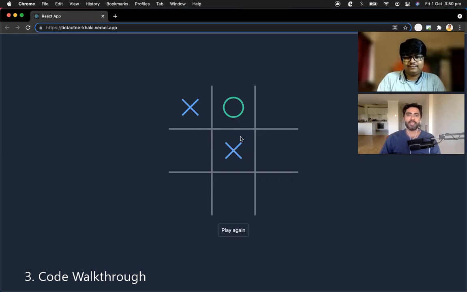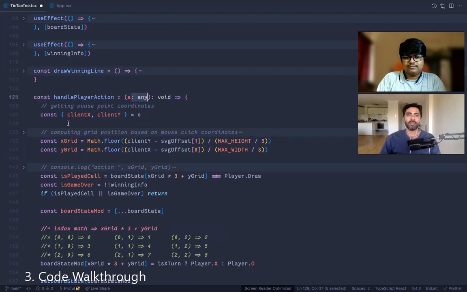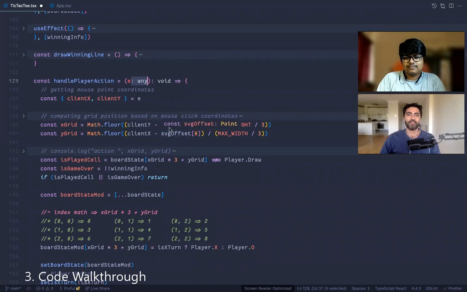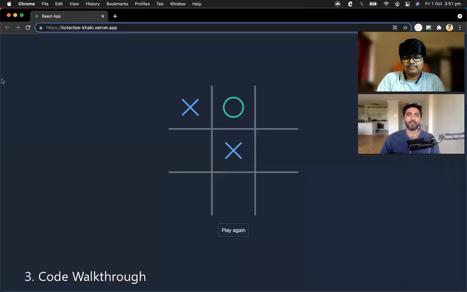You can click here, here, and anywhere on the screen. So we are capturing that mouse position, and those coordinates we get in clientX and clientY. And this is where the offset comes into the picture that we talked about. Let's assume it is 0, 0, just to simplify. Once this section starts from this point, the offset will be 0, 0. And if it started from some other point, then we just subtract the SVG offset from this mouse position. But assume that it is 0, 0.